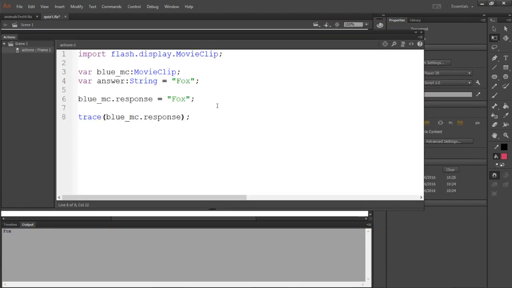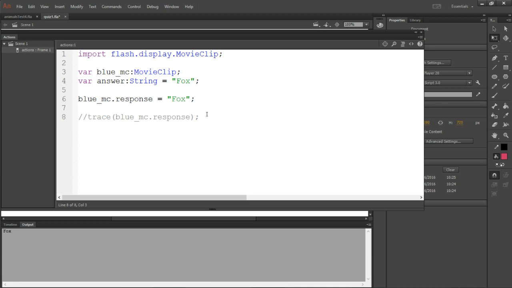And so what we're going to do, I'll just comment that line out. Two slashes gets rid of it. What we're going to do is see if the two values match up. Now we know while we're testing this that they match up, but when you move on and make a quiz, obviously you don't know what people are going to click. There'll be different responses, and you only want to respond if they give you the right one.